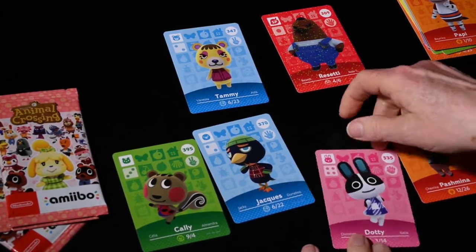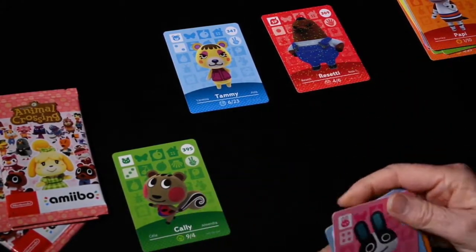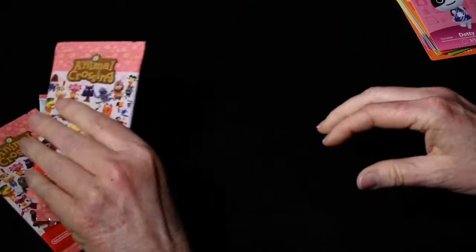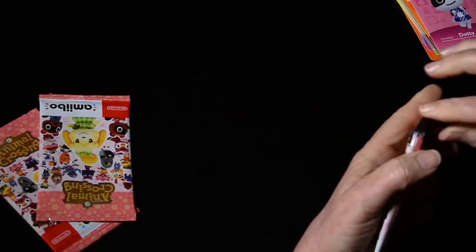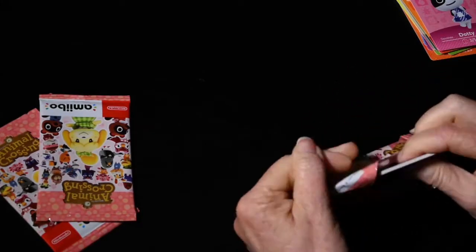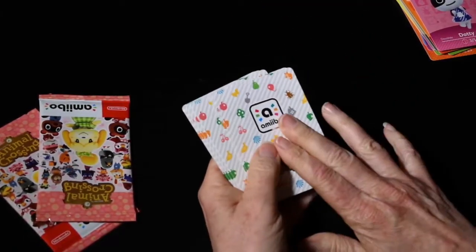I would probably put Dottie number one. Maybe Jacques and Pashmina and Callie, and then Tammy. These are not too bad at all. So let's go to our next one. I think I'm getting better at opening these. All right, so here we go.